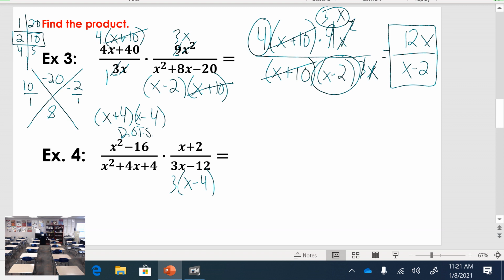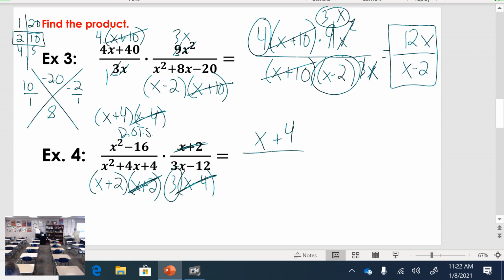And then when we look in the bottom left, you can again do grouping, you can do difference of squares, you can do whichever way that you prefer. But we know x and x, we know 2 and 2, they're all positive, so these are going to be positive. So that is factored out, whether you did it by difference of squares, bottom right greatest common factor, or bottom left you could have done x factor or grouping. You kind of can take your pick there. But what that gives us is now we can cancel out this x plus 2. We know we can cancel out this x minus 4. So when we write this, we are already narrowed down to x plus 4.